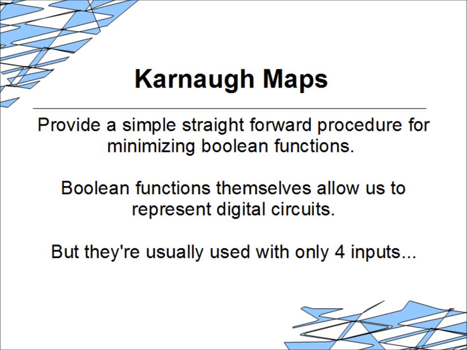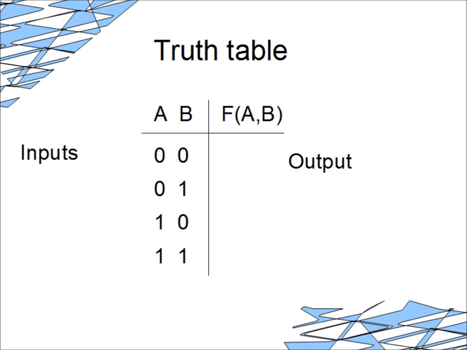So, okay, before I can actually tackle Karnaugh maps, I need to talk to you about a pair of things. First of all is the truth table. A truth table is basically a map of inputs to an output. Now, since most systems actually have multiple outputs, we would need multiple truth tables to represent them. And as for its inputs, we have 2 letters in this chart, A and B. Those are called literals, and those are the actual hardware inputs we would have in the digital circuit. We're going to use them as variables in a sense, but they're called literals, okay? And I'm going to be referring to them as such.